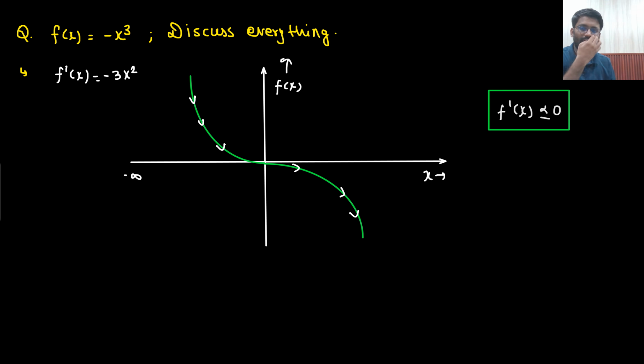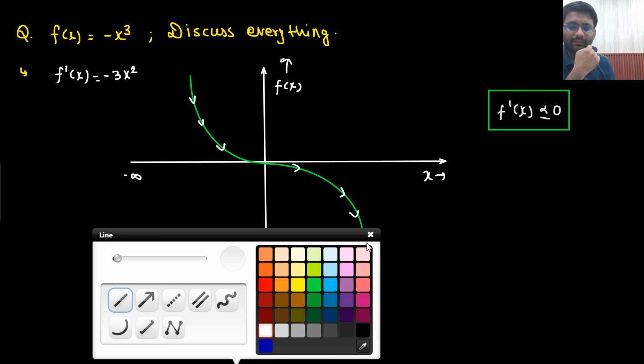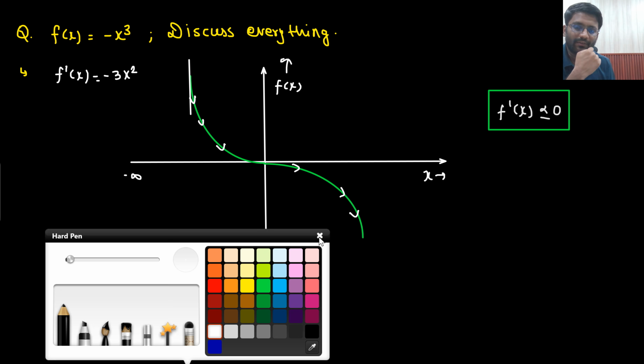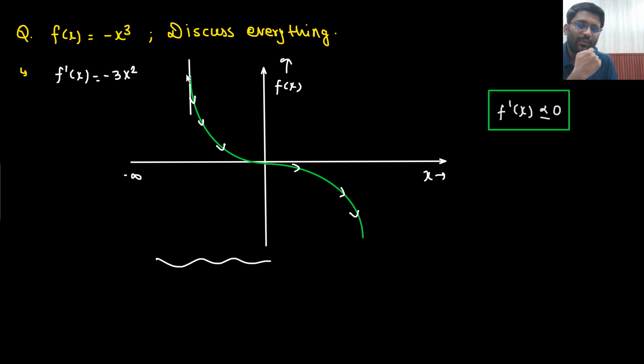Now let's talk about the nature of the slope. Here if you draw the slope, I am only talking about this much graph. Sir, slope could be plus infinity as well, minus infinity as well. I cannot comment, what will be the slope? Since the graph is decreasing, here the slope will be minus infinity. At this particular point, what will be the slope? At this particular point, the slope will be nothing but 0.